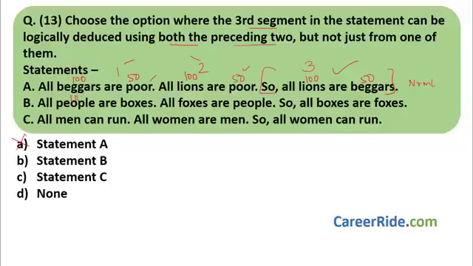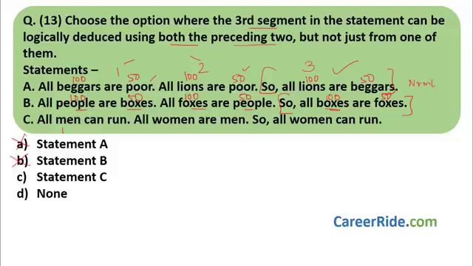All people boxes, all 100, 50, again all 100, 50, again all 100, 50. This is the conclusion: all boxes are foxes. Here it is box, here it is fox. The common term in these two sentences is people. Is one people 100? Yes, this is 100. So now one people is 100 and one is 50, so we can go ahead. Box expenditure over here is 100 and box income over here is 50. Income is less than expenditure. How can we go ahead? Cancel. Statement B, not useful.